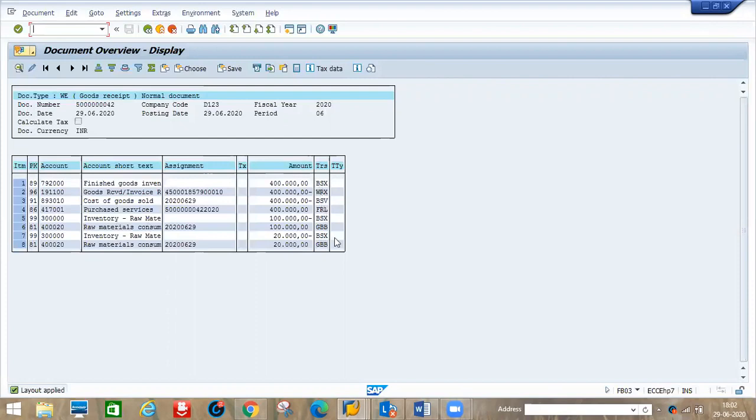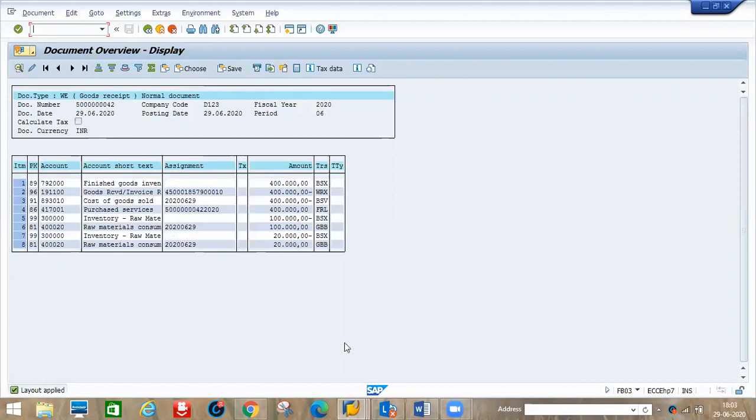Again, why is BSX GBB there twice? That means we created with two raw materials. For each material it will come like this. One material we used, that is the minus. Raw materials consumed, so it is there. Consumed, so that's the reason it is a minus. We used this raw materials inventory, then you made the material. So that's the reason 1 lakh is in use. What is 1 lakh? Again, we made it as a material cost. The TV screen cost I made 10,000 rupees per piece, 10 pieces, 1 lakh. This is the motherboard.